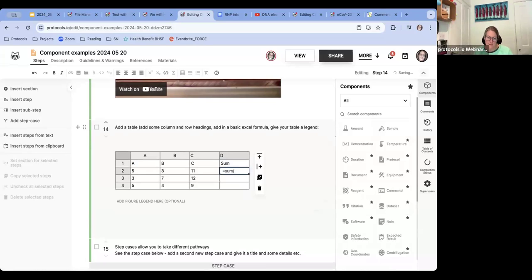I think it's, what is it? I'm thinking A2 to D2, and then, oh no, maybe that's not the right one. All the best things never work when you try them live. Or is it? It should be A2 to B2, surely. What did I put in? Sum A2 to C2. That's right. Never works when you try.